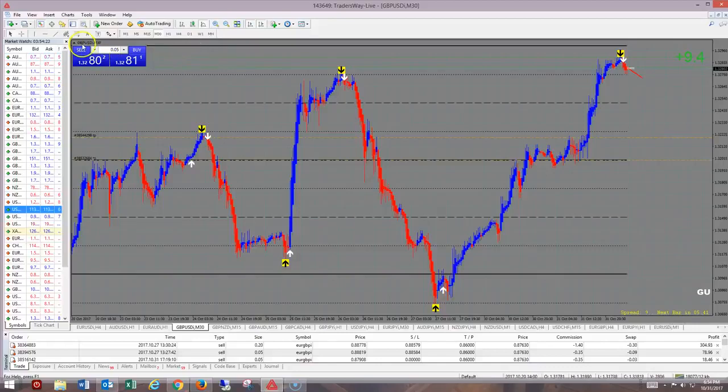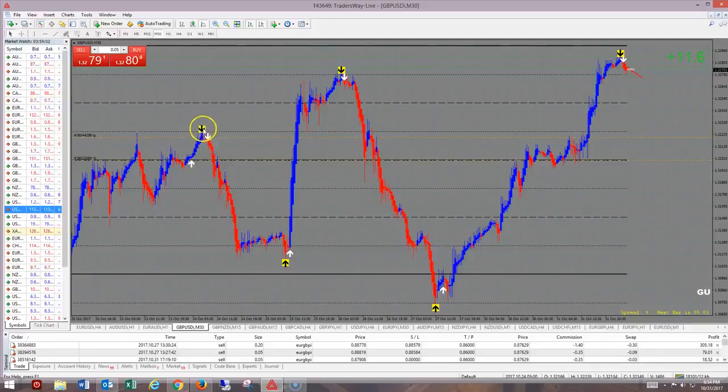So right now I'm in GU on the 30-minute chart, and it's pretty simple the way that it works. So you just have to make sure that you follow the rules. As long as you follow the rules, you will see some winning trades. So basically, this little signal, the black arrow and the yellow box, is something like a heads up signal. It's a really strong signal, and it's going to pop up when there's a reversal coming.